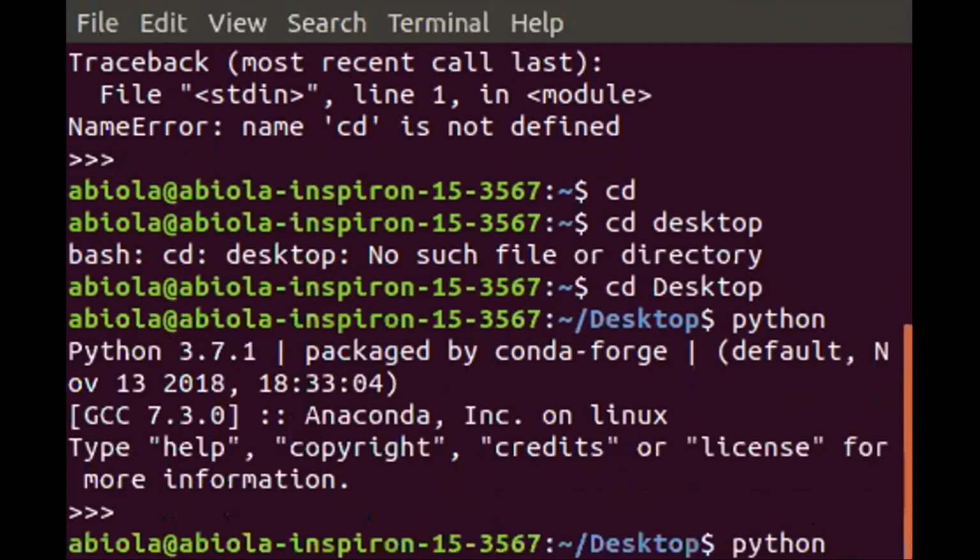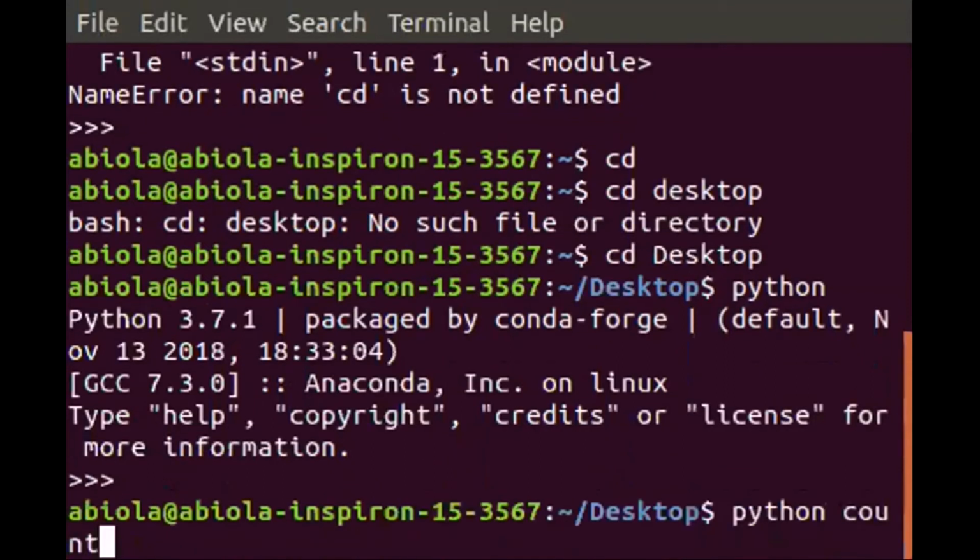Python, and then space. Okay. And then the name of your script, which is count underscore at. Just type count and then tab to finish it. That way you also know if you press tab. Okay, I should just type count. Yeah, see how far you get if you press tab. Nope. Okay, go back. Backspace. Underscore. Tab.